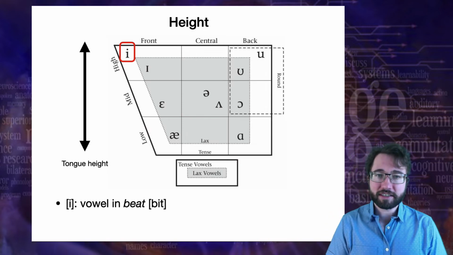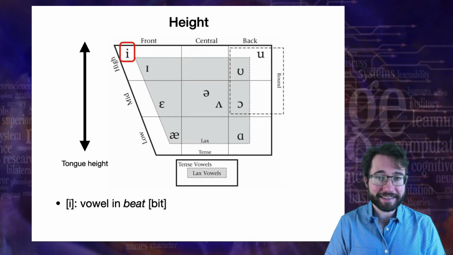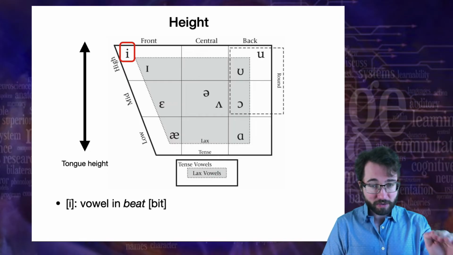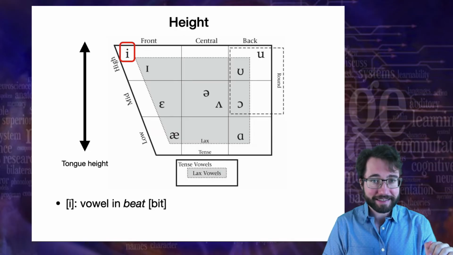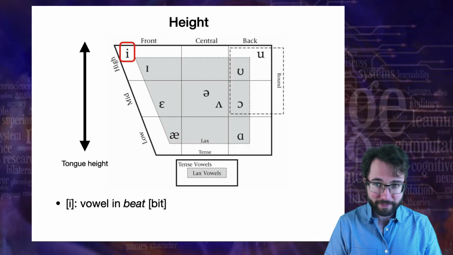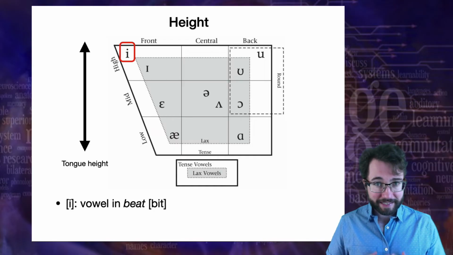E, you can feel that your tongue is very close to the top of your mouth. E, your tongue is very high up in your mouth, very close to the top. E. And you can also feel that the tip of your tongue is quite far forward. It's almost touching the alveolar ridge even. Like if you're saying E and you just move your tongue forward a little bit, E, it turns into an S, touching the alveolar ridge. So this is a high front vowel, E.